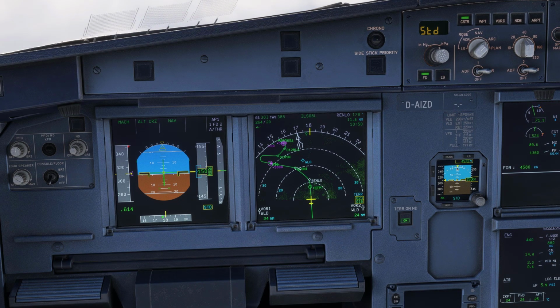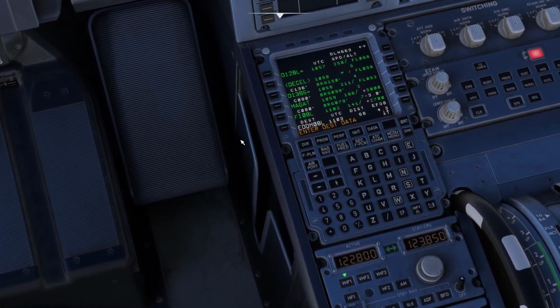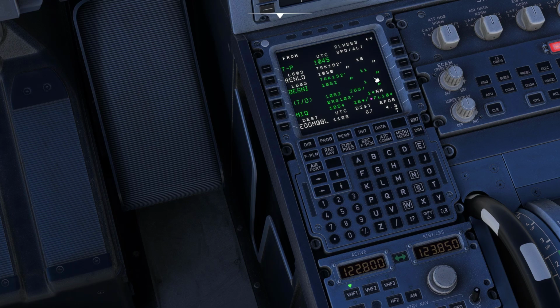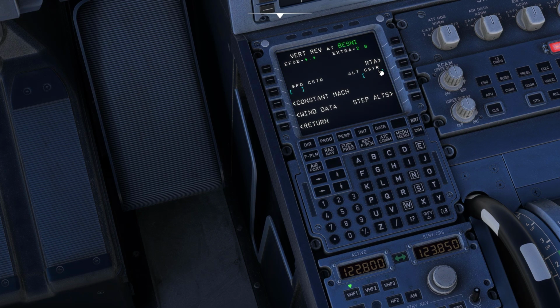What we do for that is replan a little bit. So clear that and go to Besni. Find it, Besni, and on the right side you can have an altitude constraint and a speed constraint. Well, the most important thing is the altitude constraint.